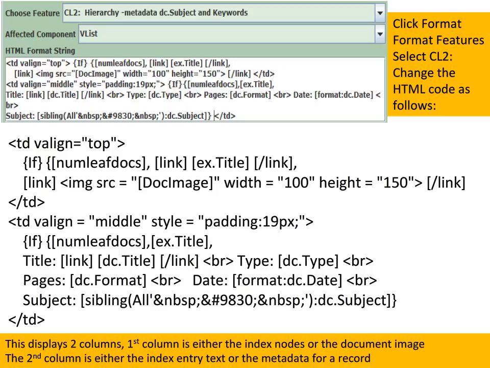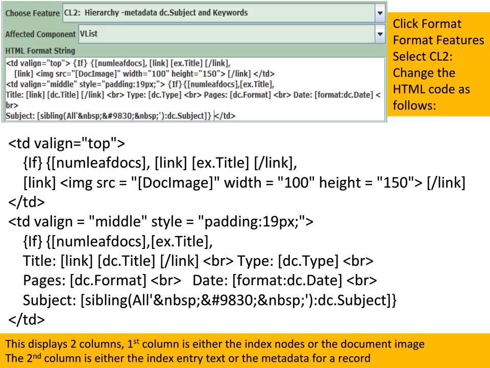So the first comma indicates what to do if it's true. If it's true, we're at the index node level. So we're going to put link. We're going to display the title. Now, you say, why are we displaying the document title? It's not the document title because we're not at the record level. We are at the index node level where EX title contains the text of the index entry. So we're going to hyperlink that to the index entries.